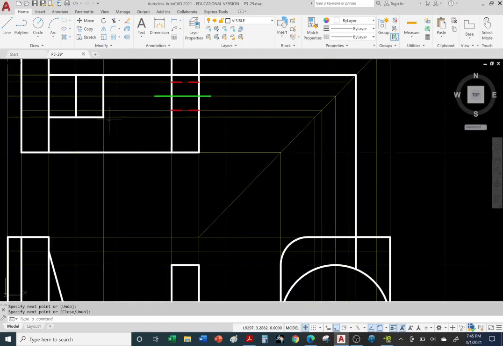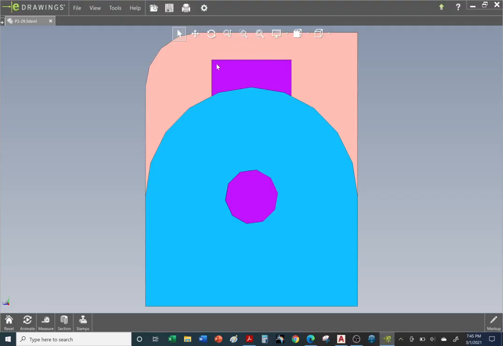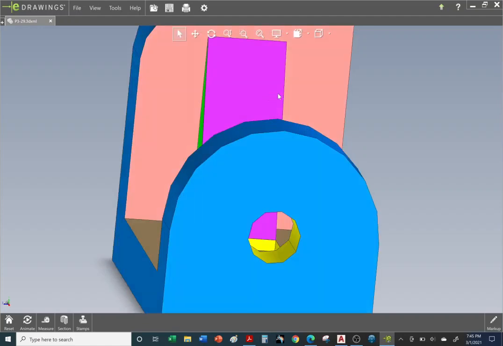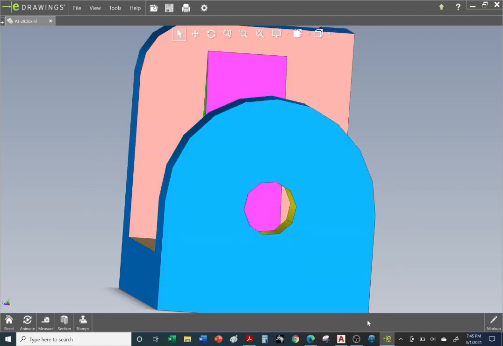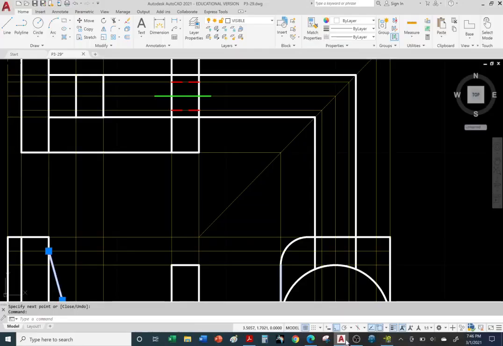And repeat the same thing for the bottom vertex. Line command. Click, go across, hit the 45, and come straight down to hit the arc. And there it is, and enter. Okay, so now the height. So if we go back to the 3D model, notice it doesn't go all the way to the top. This is the height of that magenta rib. Okay, so all we have to do is line it up with the front view. Okay, so from this vertex here, we're going to go across, and that'll be the height.